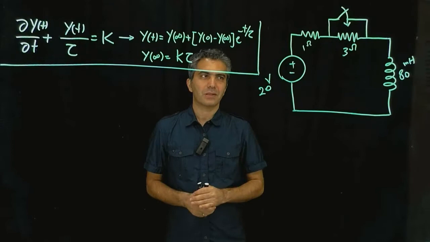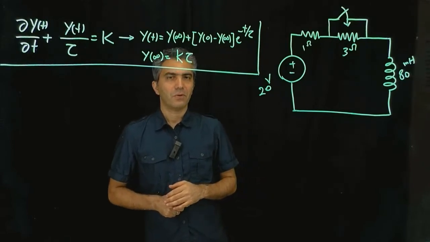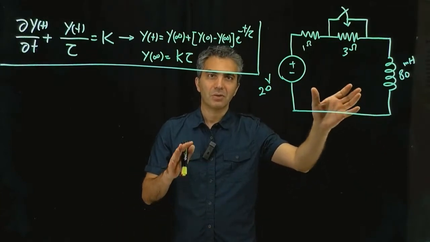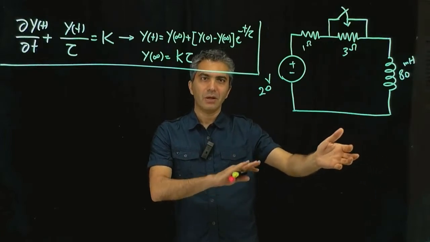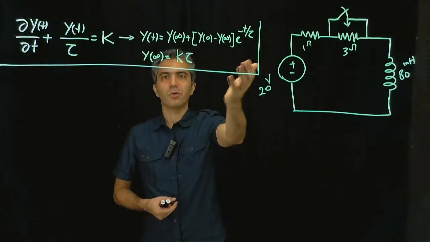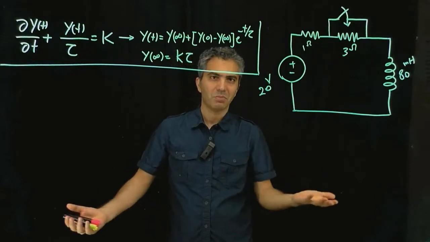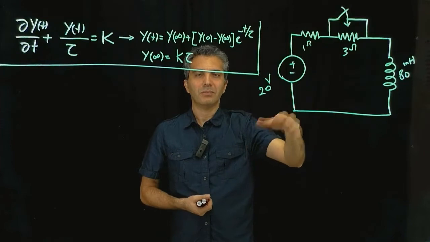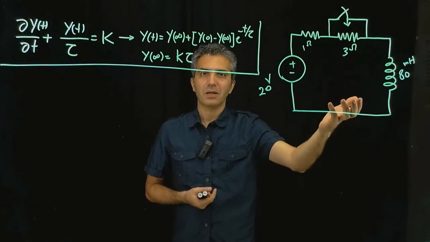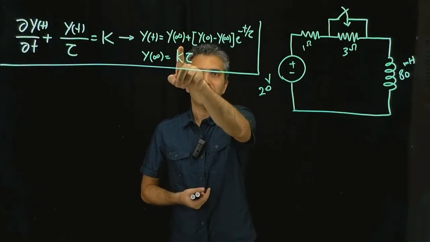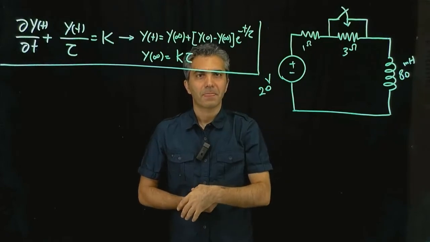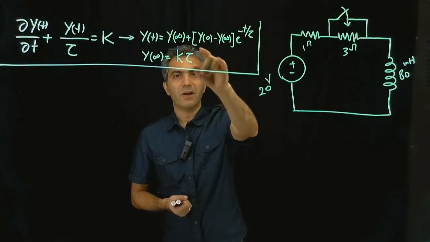The approach is that since we know — if you have an inductor and a bunch of resistors in a circuit, or a capacitor and a bunch of resistors, or a bunch of inductors that you can turn into an equivalent inductor — the solution for all the voltages and currents is going to be in a specific format. To find the currents and voltages, you need to know the final value, the initial value, and the time constant.